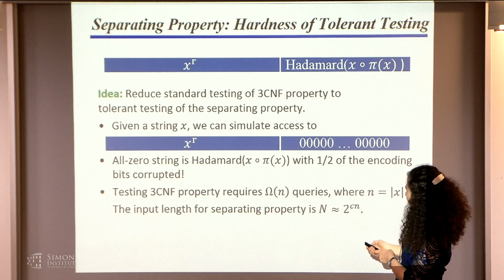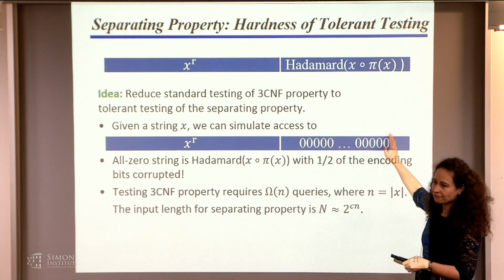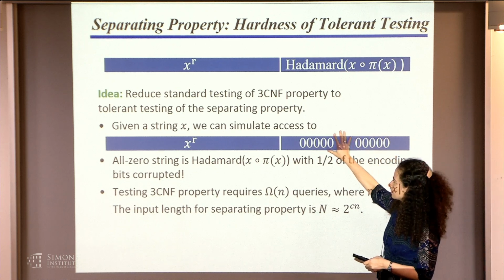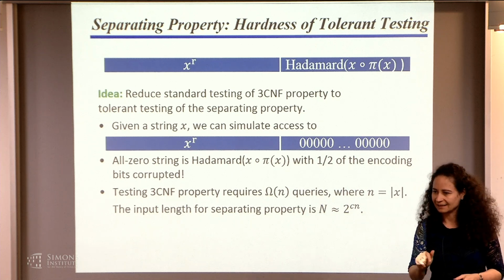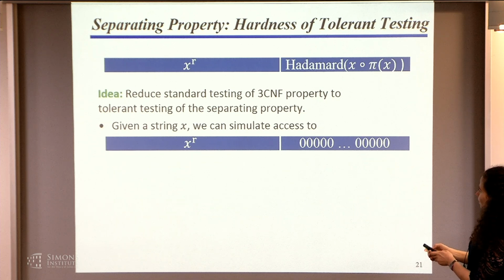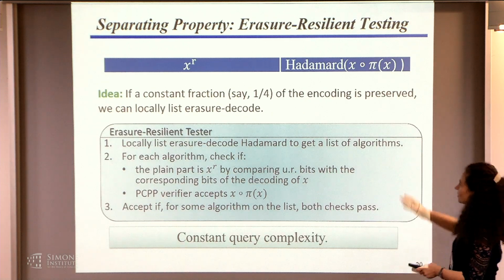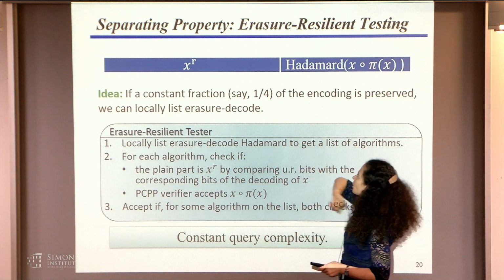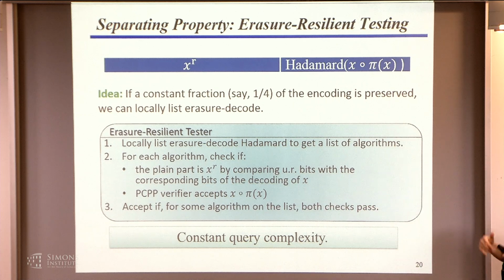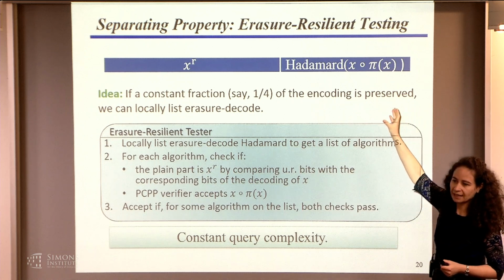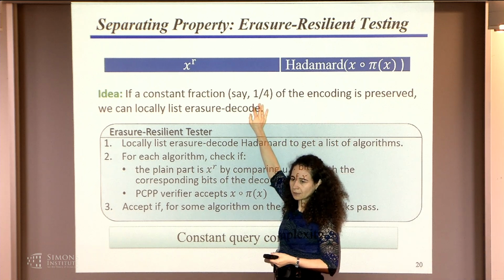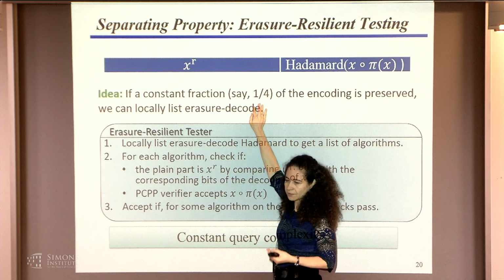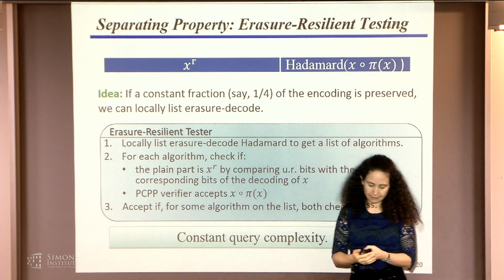Let's see. Sorry. Yeah, I guess we can. So if I make half of these bits, we can make them half, both of them. Sorry, I guess I didn't put the same thing on the slides. So let me go back to the quarter. So it can be for any constant here, right? So yeah, you're right. I should not have put a quarter here. So we can put half there, right? So if we have 1/2 of the encoding, we can still decode. In fact, we can decode for any constant as long as we have any constant fraction of the original input preserved.